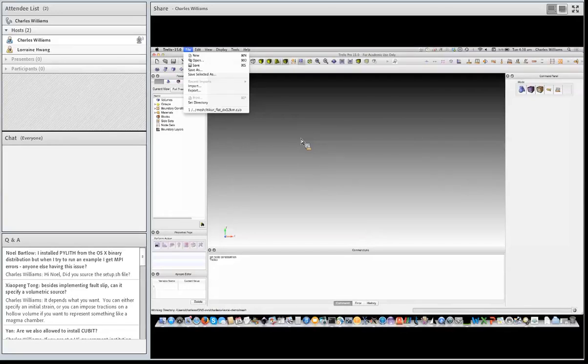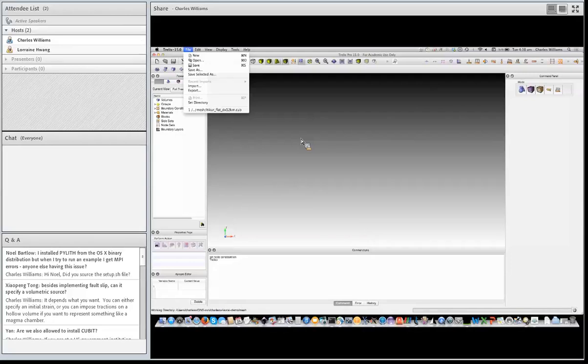This is fairly straightforward, but you would want to use a different meshing scheme within Cubit or Trelis. And then you can add multiple earthquakes rather than a single one. So it's pretty easy to add multiple ruptures. And so those are just some of the things you might want to try.